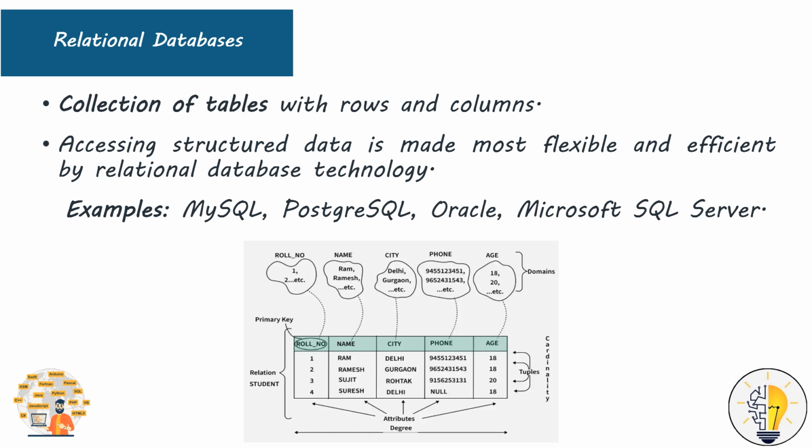So here are some examples like MySQL, Oracle, Microsoft SQL Server. These are some of the examples of servers that use relational database for SQL querying. Some important fields like roll number, name, city, phone, age are arranged row and column wise, which represent each and every data. The age of each member, you call it a tuple, and this age you call it a domain. Age, phone number, city, name, roll number, these are all called domains.